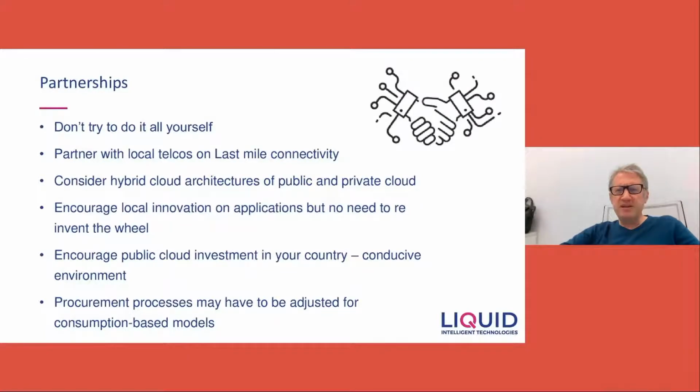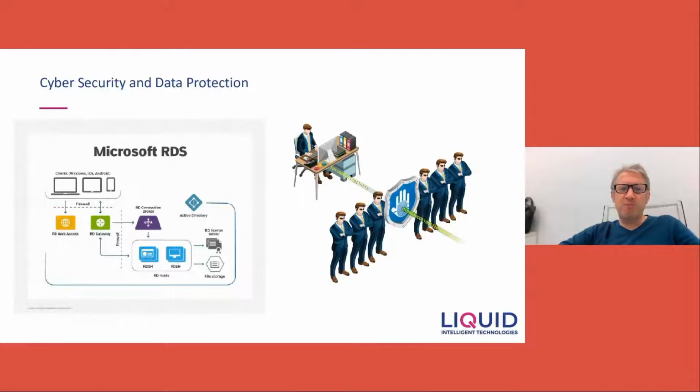But just on this, a final point really is that a key feature of cloud is that it's OpEx based, and you pay for what you use. This may require governments to think about their procurement processes. Often procurement processes are fixed tender processes, where you say, yes, we will consume this for the next 4 years. But when you are just paying for what you use, such as how many CPUs you use, you might want to think about a different model. It's not necessarily a fixed tender, fixed price. You're using more as you grow, so you need some flexibility. Think about the procurement process for consumption-based OpEx services.